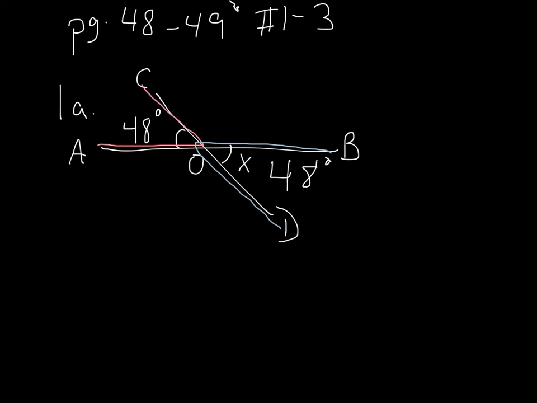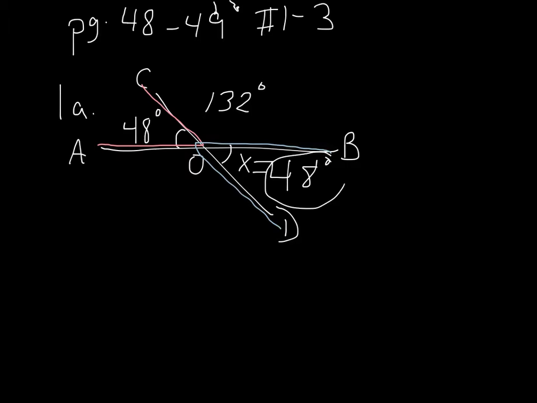If you couldn't remember that, then one thing you could do is recognize that we have a straight line. AB is a straight line, or AOB is a straight angle, I should say. And so we'd recognize that it has to be 180, and we have a 132-degree angle up here, and then COD is also a straight angle. 132 plus 48 is 180. But the easiest way is to remember that vertical angles have the same measure. So for 1A, angle X has a measure of 48 degrees.